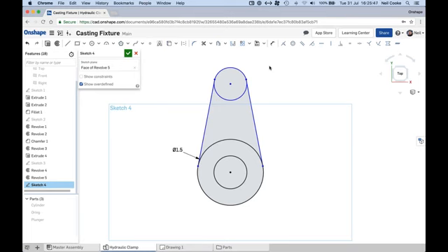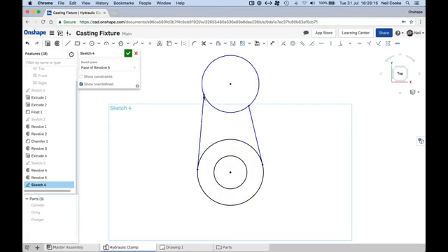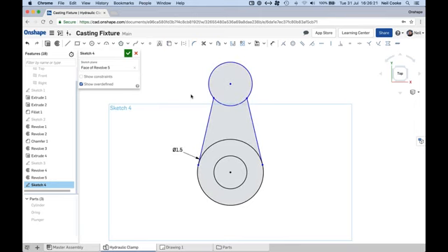Now, if you want to add constraints afterwards, there's two ways you can do it. And in fact, let me just delete this constraint. If I hover over a sketch entity, whether it's a line or a point or a circle, then it will show you the relative constraints that are set to that sketch. So if I want to get rid of that horizontal constraint, for example, just click it, it highlights, hit the delete key on the keyboard, and now that constraint is gone. Okay, and you can see there, then you get whatever dynamic that you want to work on for your sketch, which is ideal, of course, if you're doing concept style sketches.